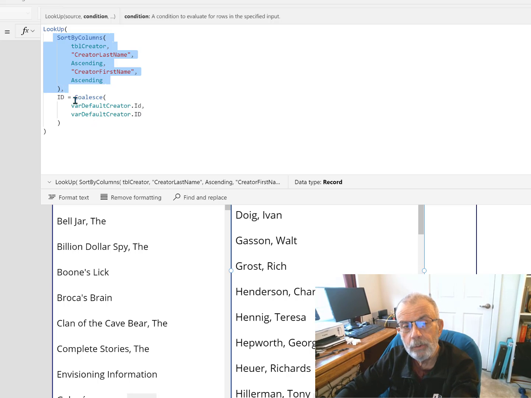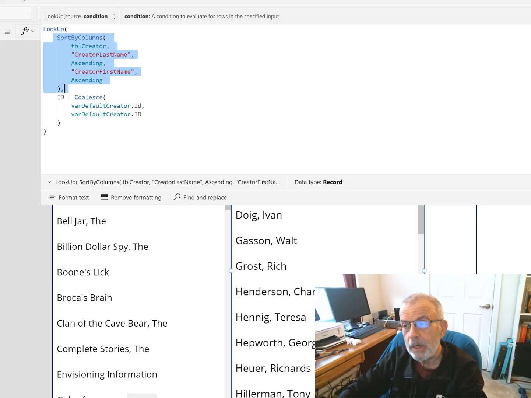And this is a new syntax for PowerApps. We haven't seen this in our sessions here, but this is something that VBA developers will recognize, the coalesce function. It simply says, pick the first of these values that is non-null or that has a value. So if there's nothing in this ID, we'll use this one. If there is something in it, we use it. We don't even worry about whether the other one has a value because it's going to be the same. And then we use that to do a lookup into this item source and highlight that as our default.